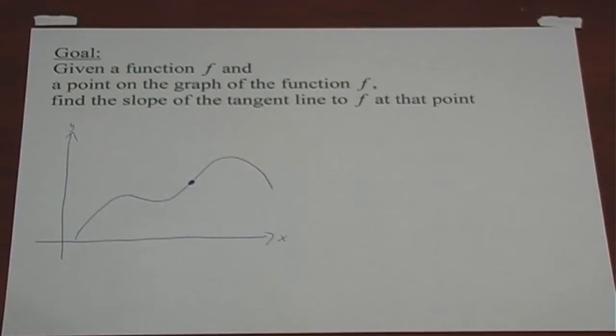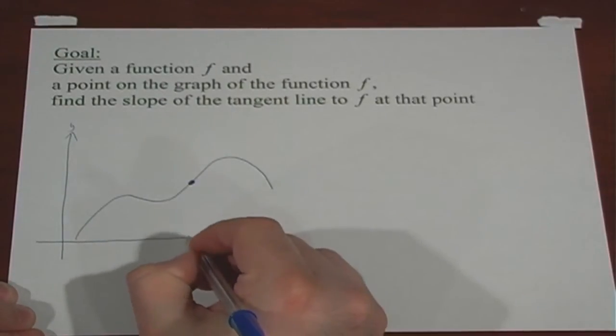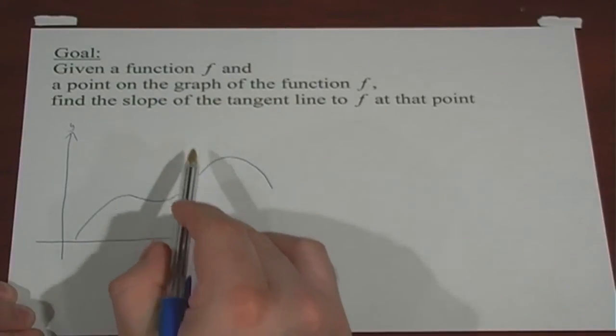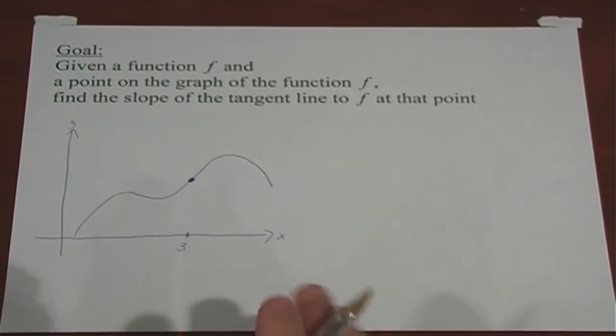However, when you do the homework or read the examples in the book, a lot of times they're not going to give you the x and y coordinate. Sometimes they will, but sometimes they'll just give you the x-coordinate. The reason is that if you have a function and I just give you the x-coordinate, then you can figure out the y-coordinate on your own by plugging into the function. Also, once you tell me the x-coordinate, there can only be one point on the graph with that x-coordinate. For example, if the x-coordinate of this point is 3, then that's the only point on the graph where the x-coordinate is 3. There can't be another point, because if there was, it wouldn't be a function, because it wouldn't pass the vertical line test.